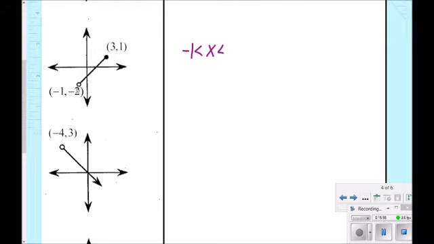Now it's an open point, which means not equal, so you won't see me putting an equal sign here. I'm looking furthest to the right, and the x value there is 3. This is a solid point, which is filled in, meaning it does equal. So I will be putting an equals along with the 3. And now I have my domain, which says x is greater than -1 and less than or equal to 3.